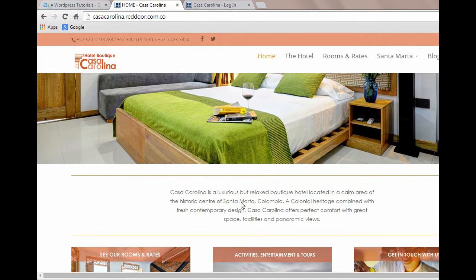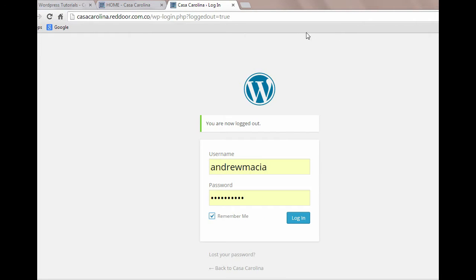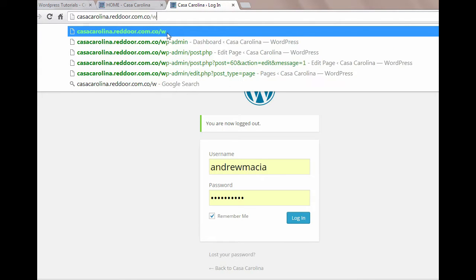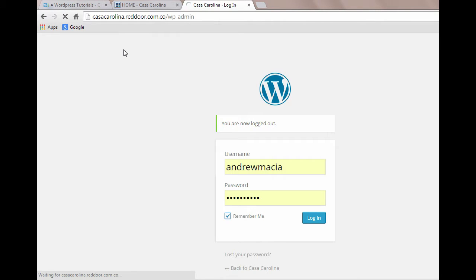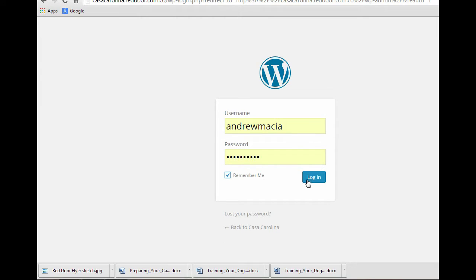The first thing you need to do is go to the link that we sent you, the WordPress login. Usually, you could just type in the domain name and then WP and then -admin, and that'll take you to this login form where you use your username and password. I usually click remember me so that I don't have to remember the password or get it from the Excel spreadsheet where I have it.